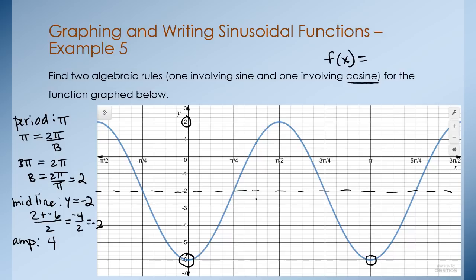And we saw on the last slide that when that reflection over the x-axis occurs, it makes that number on the outside a negative. So I'm going to have -4, where 4 is my amplitude, times the cosine of, now I'm going to put my b value, which is 2, and then x. Remember, I need an input and I need an output. Now, I don't have to do any sort of shift on this one because this does look like a normal cosine curve. The only thing I'm going to add to this is my midline, which is my -2. So there's a cosine curve, and I would encourage you to put that into a graphing device to see if it matches up.